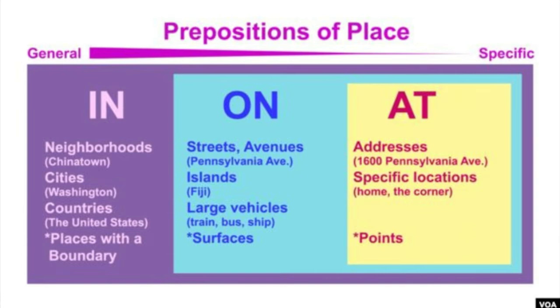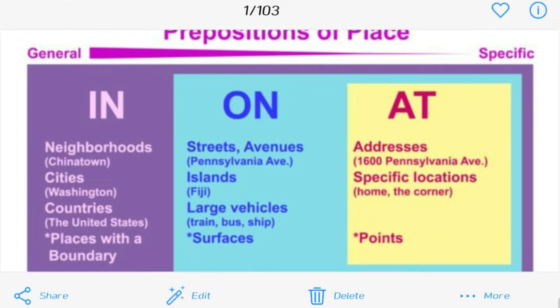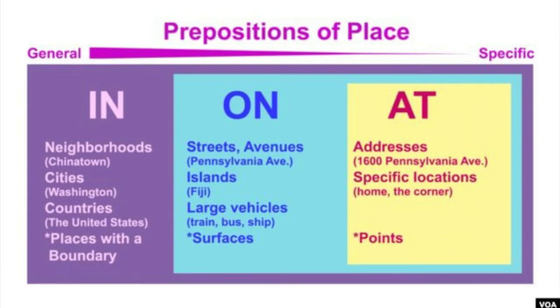In terms of places, the best way to think about the preposition in is being within something, inside the edges of something, enclosed spaces or places that can surround a person or an object on all sides. So when you are referring to neighborhoods, towns, regions, cities, countries, or places with boundaries, you may use the preposition in. For example, in Chinatown, in Solano, in Washington, in Manila, in the United States.